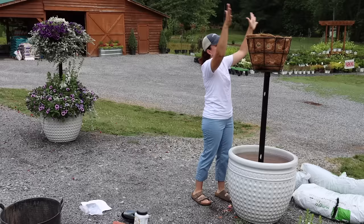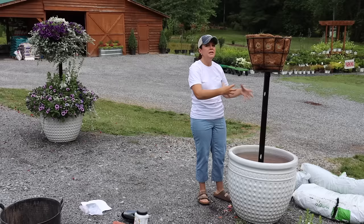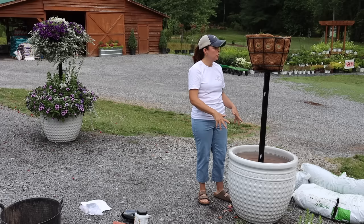All right, so now we've got it all assembled and we're ready to start planting. The best thing that I've found to do is, I like to plant the top, but first I like to fill the bottom up with soil. It makes it more stable, so we're going to fill up the bottom with soil. Jerry's going to help me because these are big bags. We'll fill it up with soil and then we'll start planting the top.